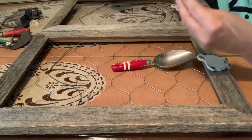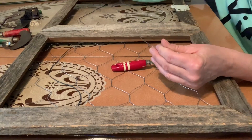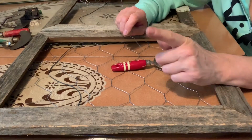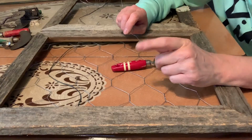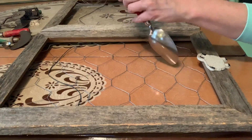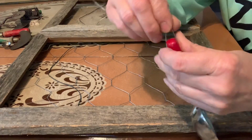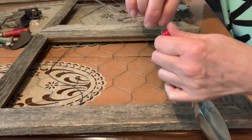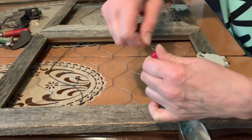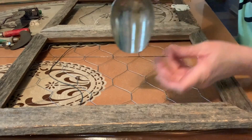I'm going to reuse the wire that came wrapped around the chicken coop wire. And what I'm going to do, or you could actually use a Christmas tree hook if you want. But I'm just going to put it through here, put it through the hole. I'm going to twist it around just to make sure that it's on there good. Okay, so that it's hanging like this.